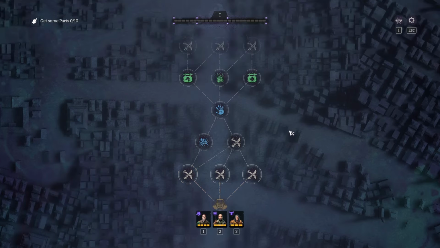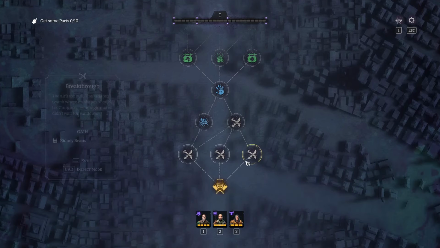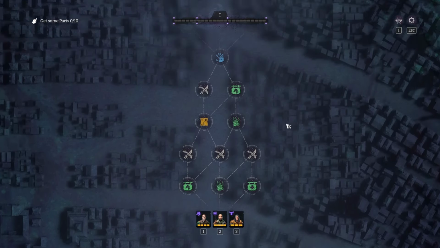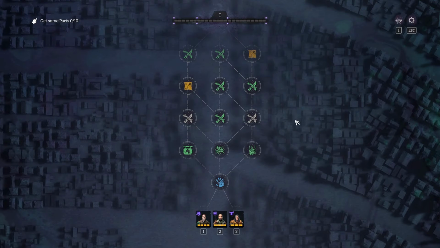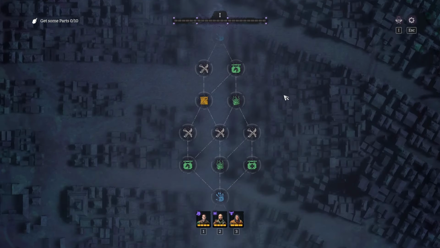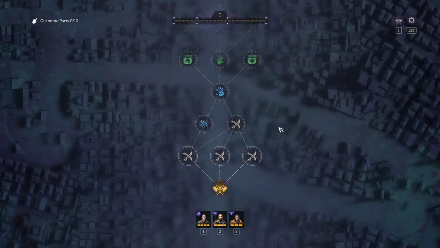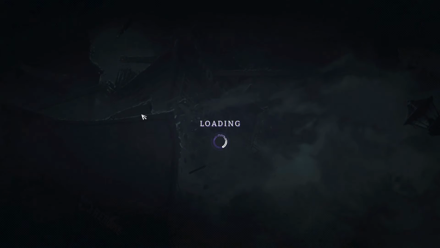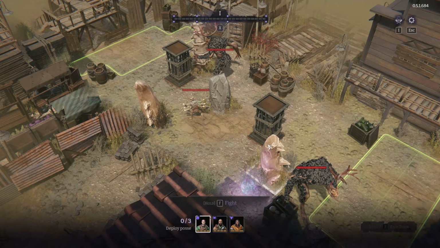Okay, do you know what I might do? I might just try and work our way through to a safe passage, just to extract some stuff. Oh yeah, look at that. It goes on for ages. There's so much stuff. Okay, let's just work our way through to that safe passage thing. Let's try and get there, shall we?